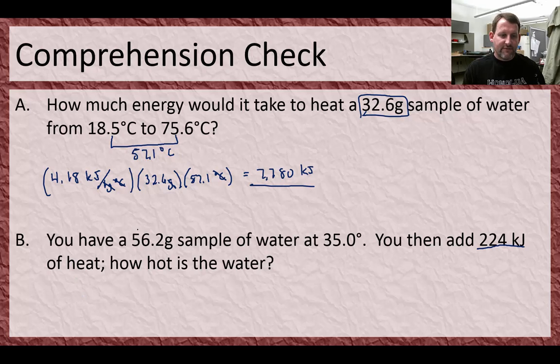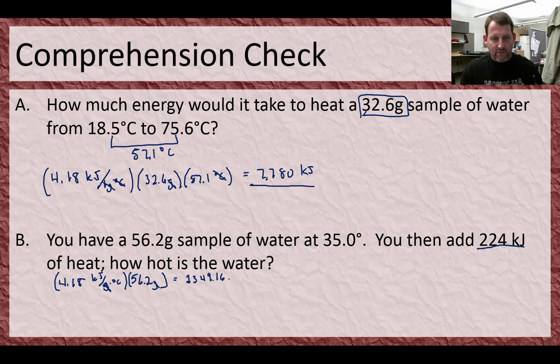So to do this, here's the first way of approaching. There's several ways to approach this. There's no correct way as long as you get to the right answer. I'm going to say I have 56.2. I know that water has this number, specific heat of 4.18 kilojoules per gram degree Celsius. I'm going to multiply that by my 56.2 grams. And what that number is going to tell me, so my grams cancel. And what I get from that is I get 2,349.